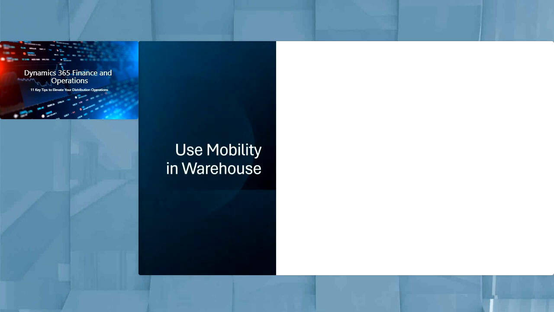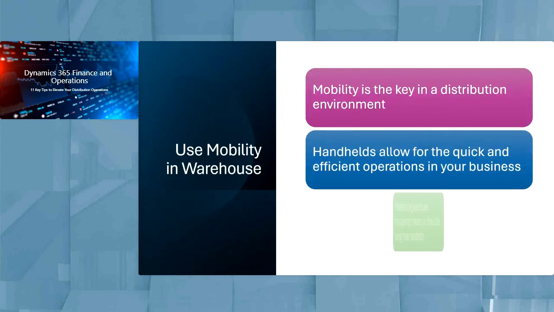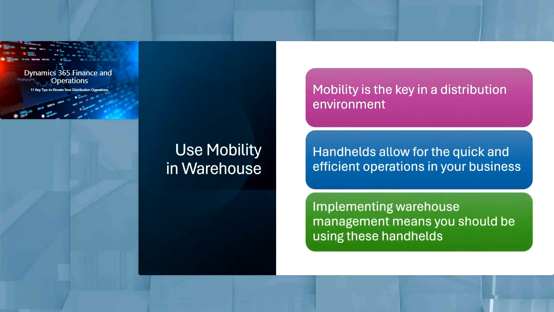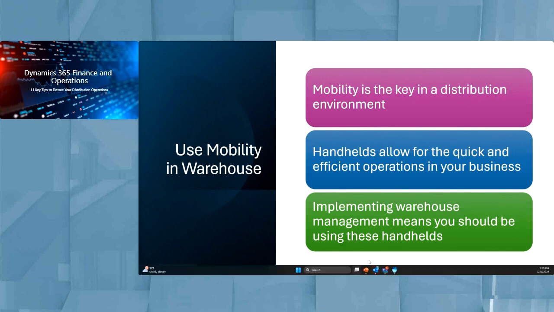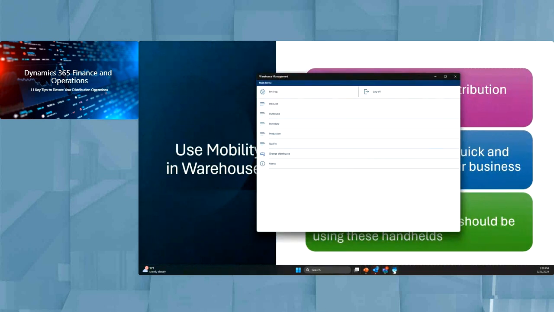All right, let's keep rolling here. So, using mobility in the warehouse, in my opinion, this is paramount. If you're going to be using the advanced warehouse capabilities inside of Dynamics, you're going to want to use mobility. Handhelds are absolutely one of the best things that you can do to be able to do those operations. So let's go ahead and show that just really quickly here. This is an example of the handheld application inside of Dynamics 365.